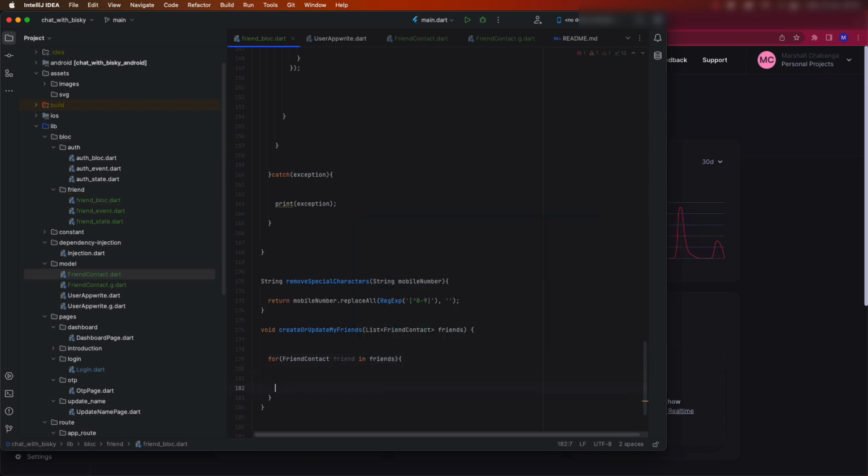So we want to persist this. Maybe one record can have an error. So if we have an error with one contact, we want to continue persisting the other contacts. So let's add our try inside here, in the catch, which is an exception.